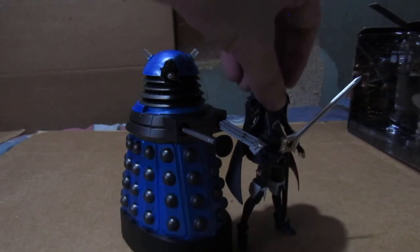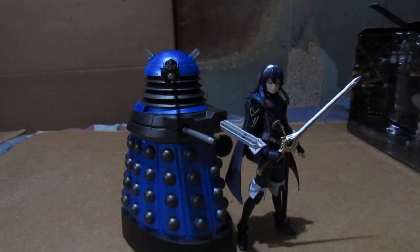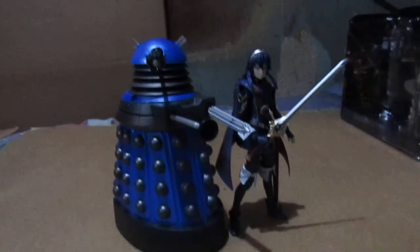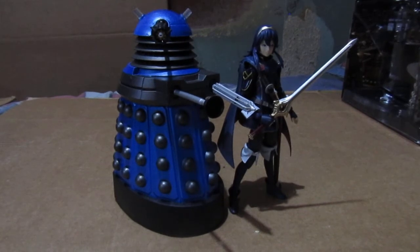Now, good luck if you actually want this set. You're paying bloody ridiculous prices for it. I can't remember how much I paid for it on eBay. It wasn't cheap, and it was a rare item. Anyway, yes. Excuse me, that's my iPad notification. So anyway, if you like this metallic blue Dalek, I recommend it.